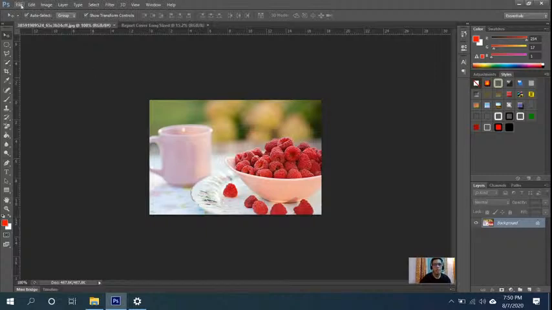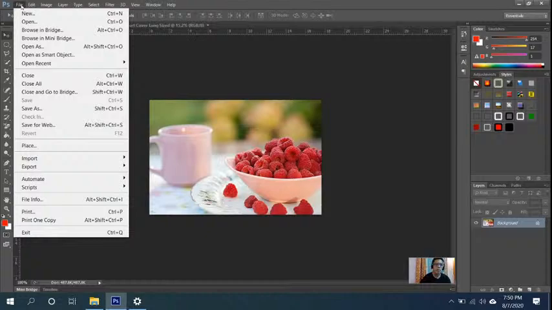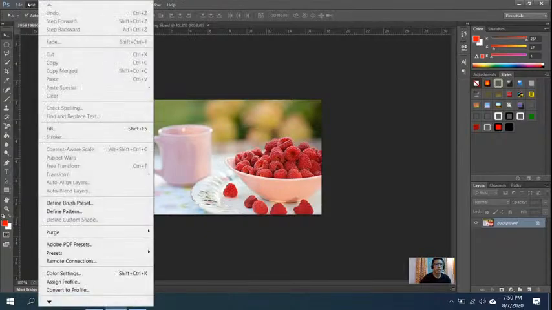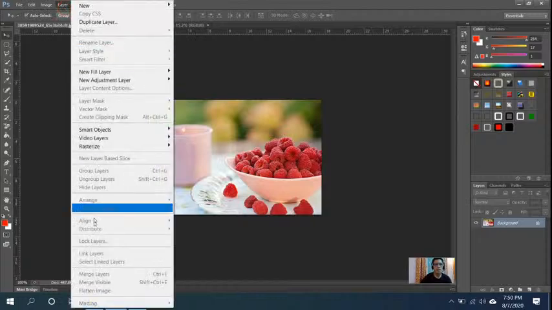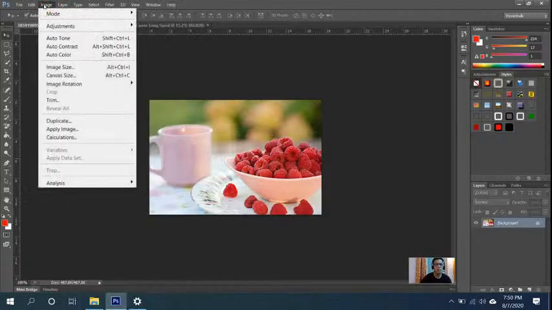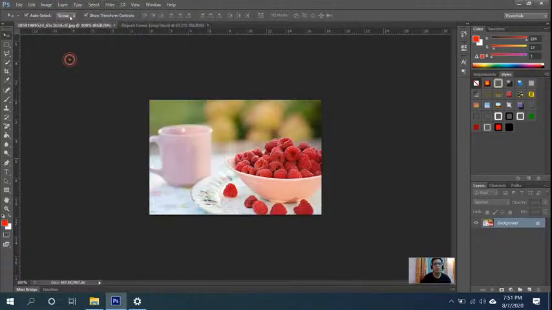So we have file. Under kay file, you have lots of commands and adjustment panels. Ayan. Napakaraming command. Ang basic na lagi natin ginagamit actually is file to open and save our document, and layer. Ito, common na gagamit. Image is also very useful. Select. Actually, lahat sila. Depende sa task na gagawin natin.